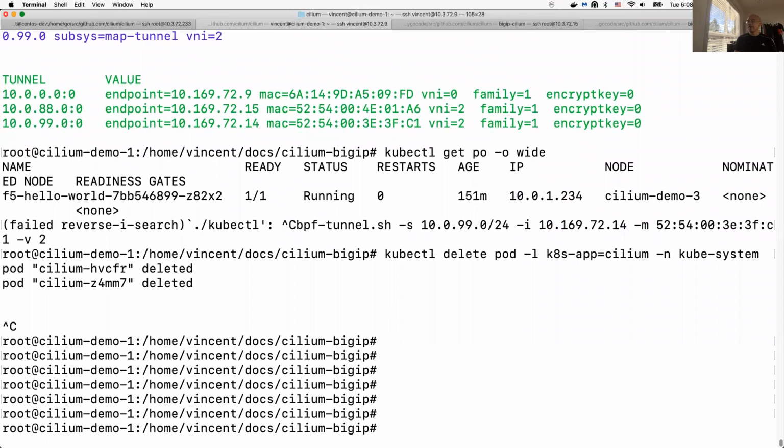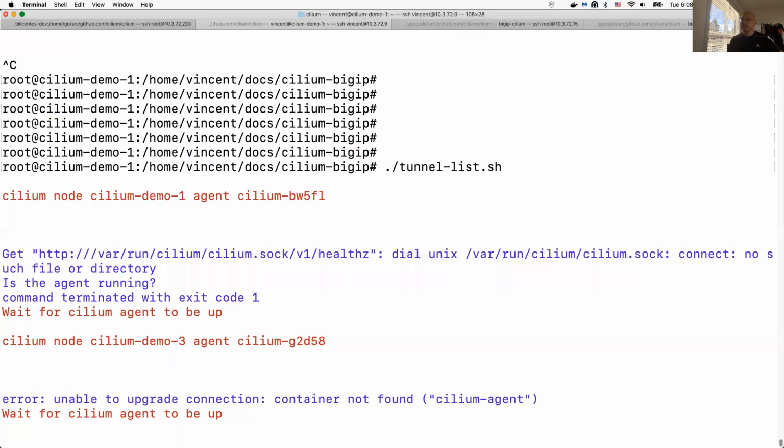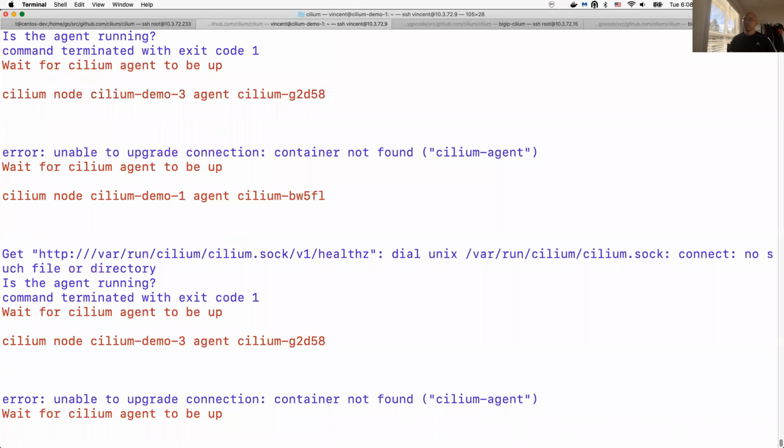The problem with this though, let's just run another script to monitor the new Cilium agent pod. Just wait for it to come up.